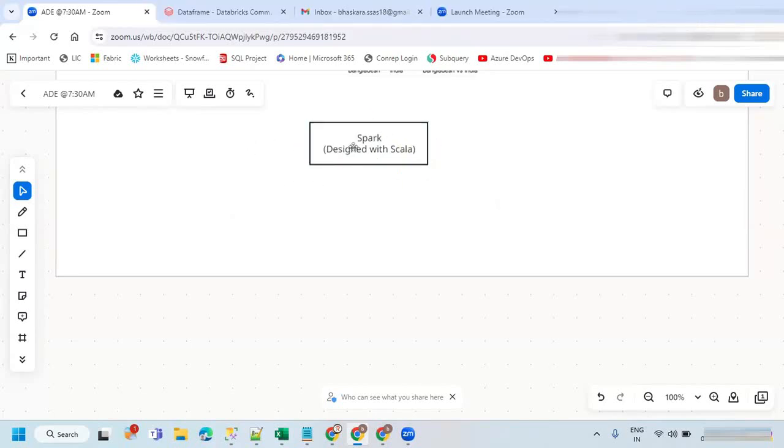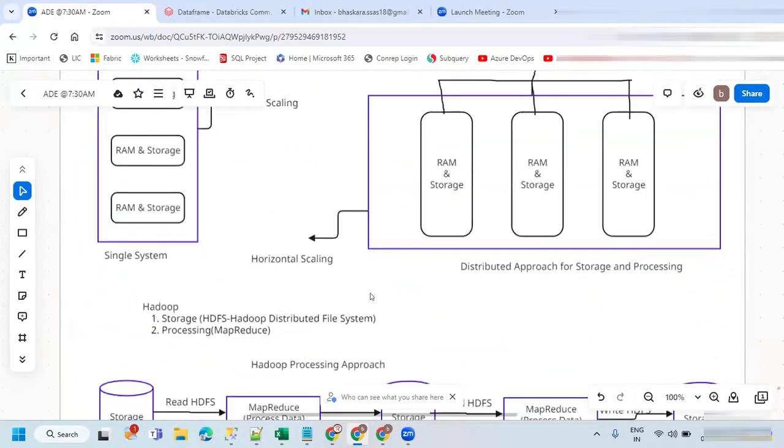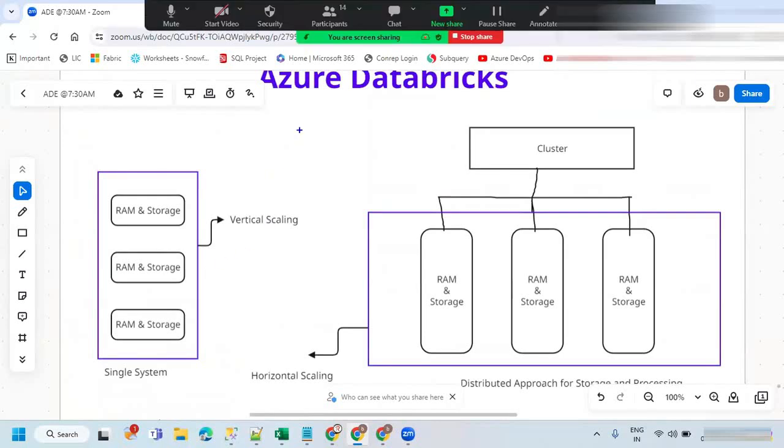First of all, before Spark, what computing were we having? And before that, what were we having that I wanted to show you. I'll come back to this particular area again. Very starting, before Hadoop. Maybe you're aware of Hadoop.